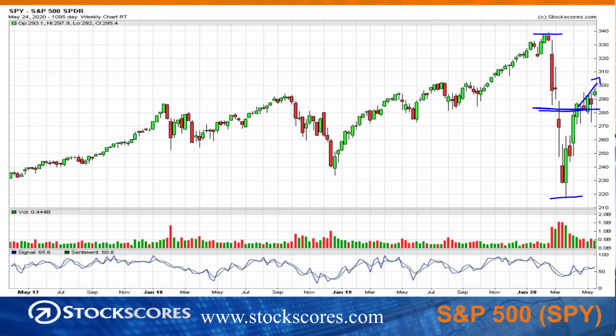Certainly some companies are still really languishing. You see weakness in the travel-related companies because, of course, they are not going back to business as normal. But other companies are actually doing quite well. I was looking at the chart of Lululemon, and perhaps because so many people are sitting at home in their sweatpants, Lululemon is actually above where it was before the pandemic took hold of the stock market. So there's always hidden gems in the market, and of course there are those who suffer the most.